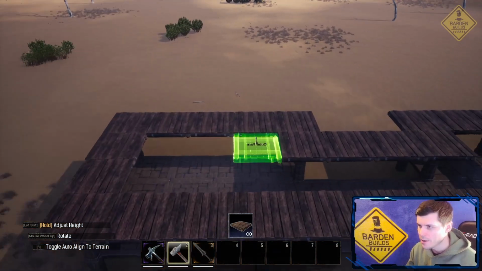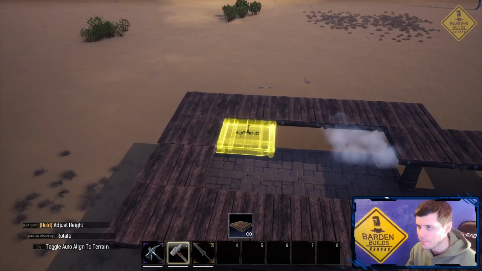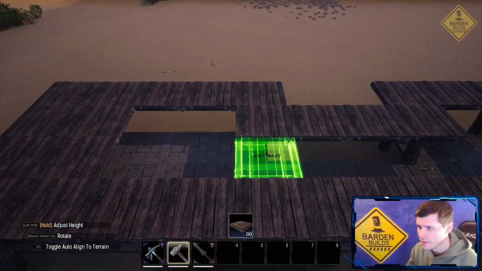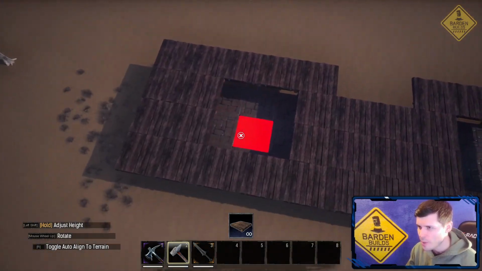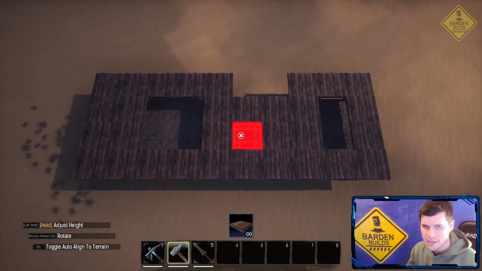Now from here, we're going to fill a little bit of this in, so I'm just going to place 2 ceiling pieces here. I'm going to fill this little section in with ceiling pieces. I'm going to leave this open. So if done right, you're going to have a 2x2 open right here, and you're going to have a 1x2 open right here.